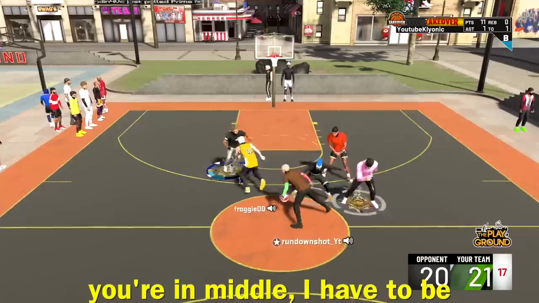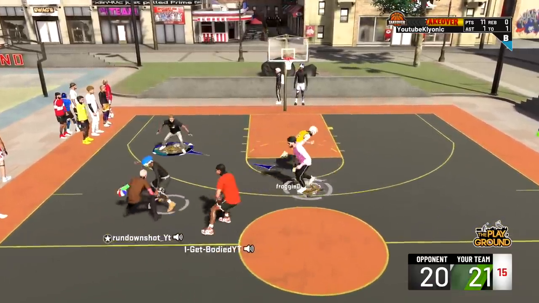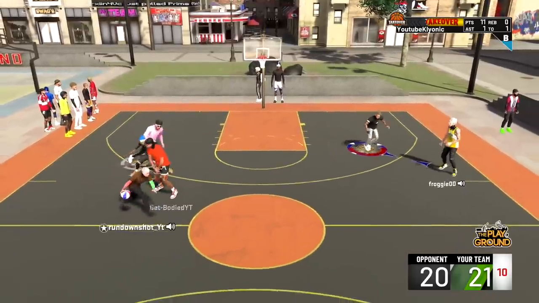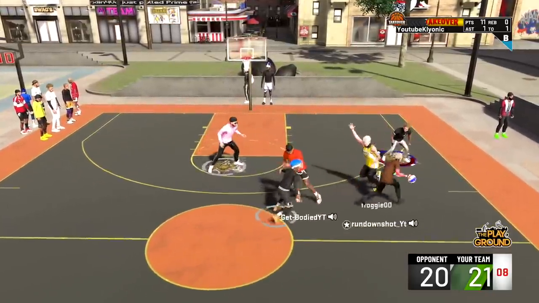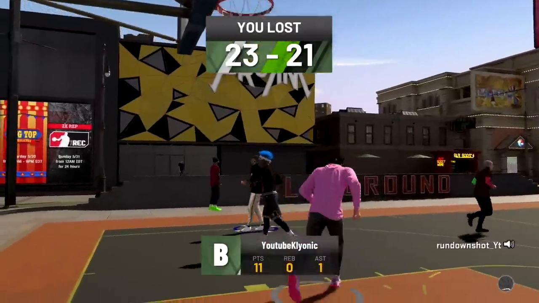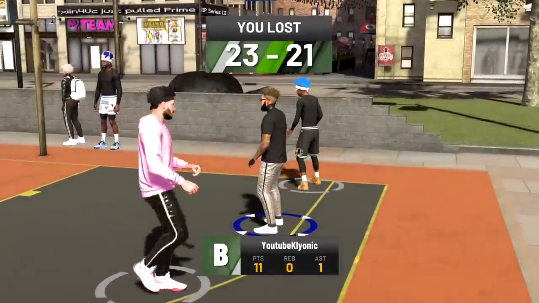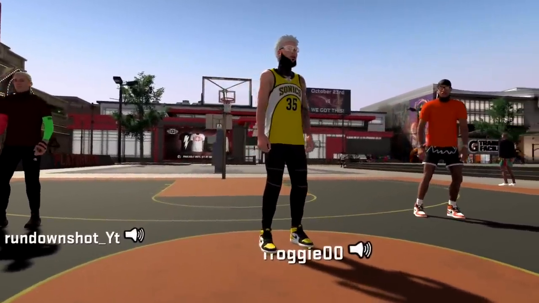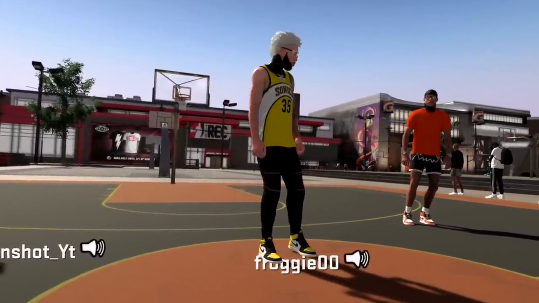You're in middle. Oh, I have to. There's no way. I'm going corner. He's coming to right, I'm going right. He's about to score on me. Yo, yo. 10, 9. I got switch. No way, there's no way he hit that. Dribbled for so long. I know. Yeah, no energy. Why? Yo, he only greened one shot the whole game.